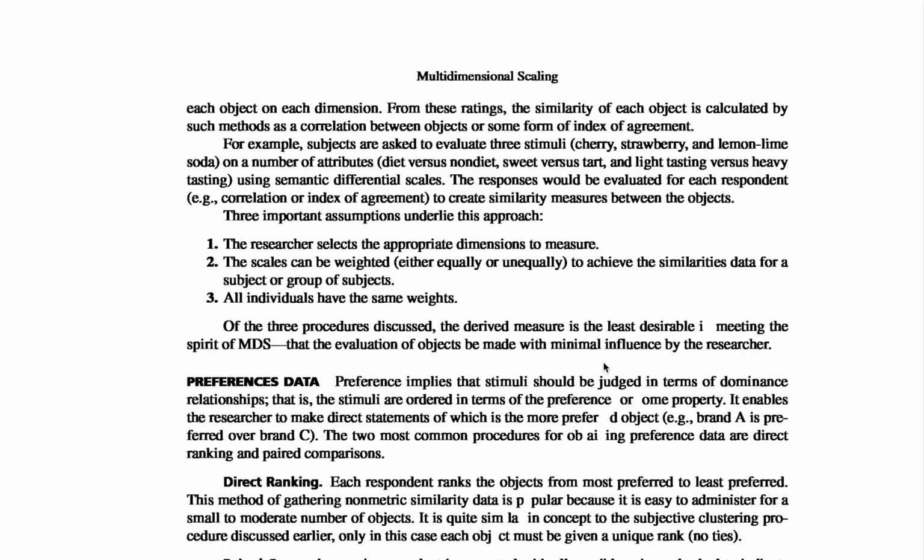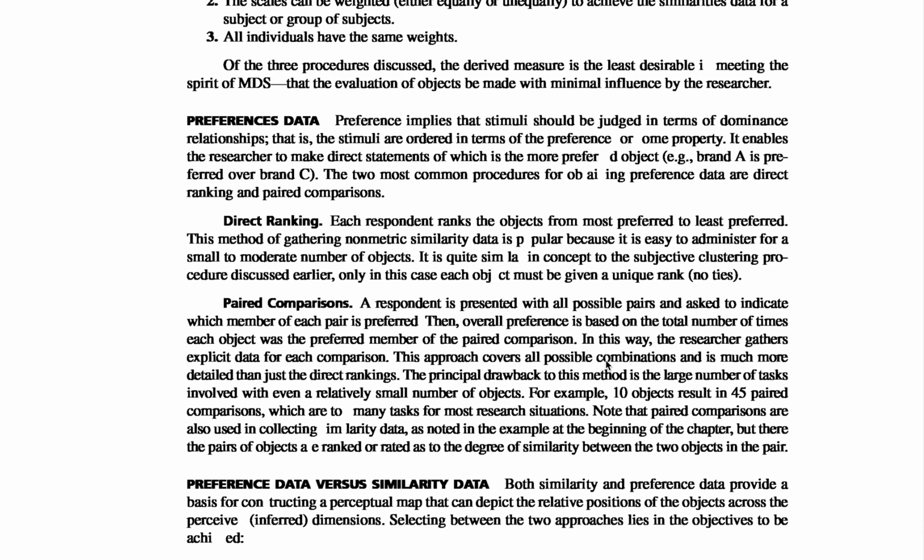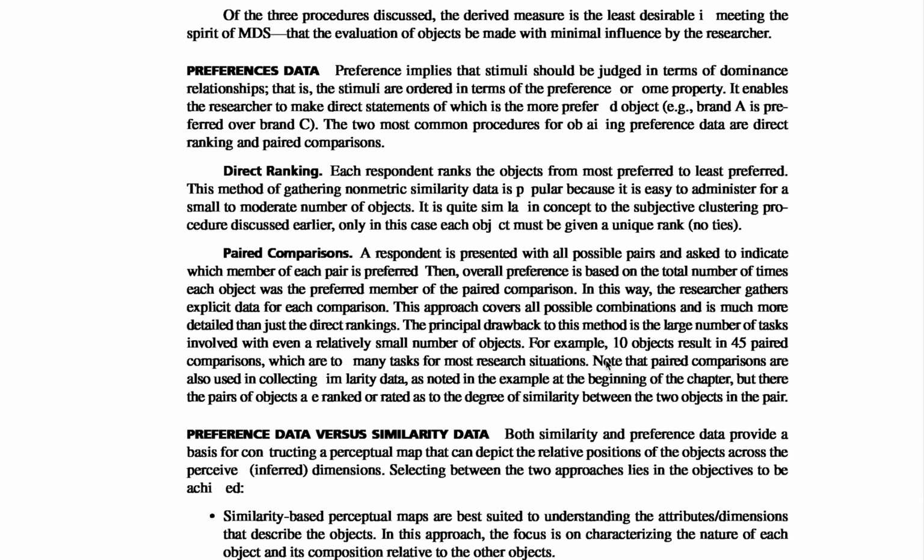The direct measurement is the least desirable, meeting the spirit of multidimensional scaling, that the evaluation of objects be made with minimum influence by the researcher. Preference data implies that stimuli should be judged in terms of the dominance relationship, that is, the stimuli are ordered in terms of preference.